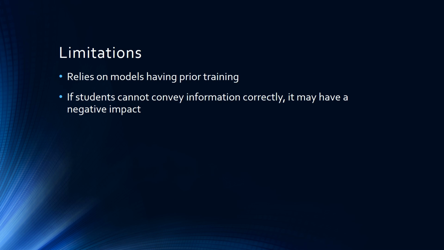There are, however, limitations to this, and we've discussed it before. It requires the models to have prior training. If the students cannot convey the information correctly, they will have the exact opposite effect. There will be a negative impact, students won't want to learn, the class gets rowdy, it's just not a good environment.